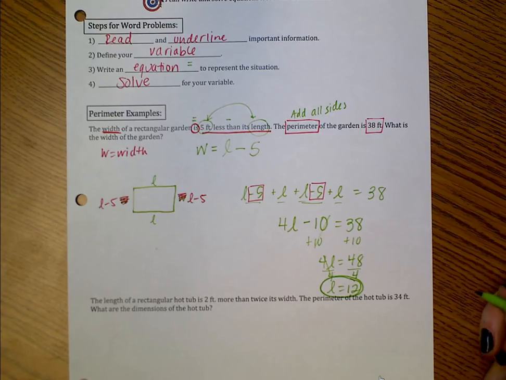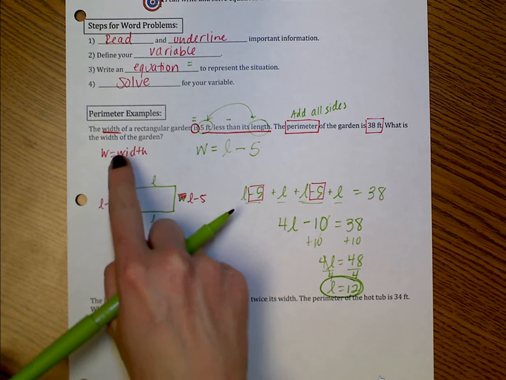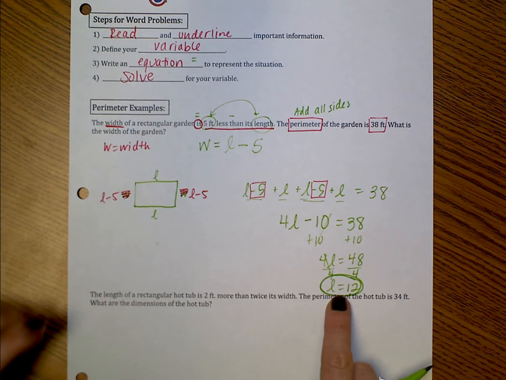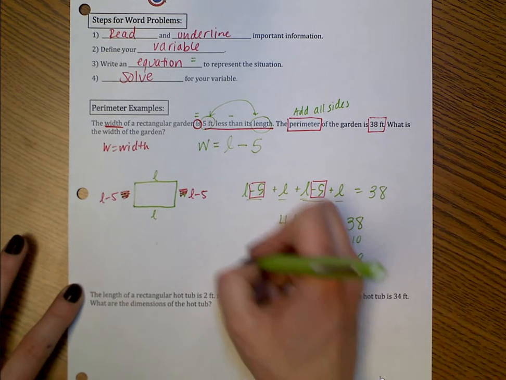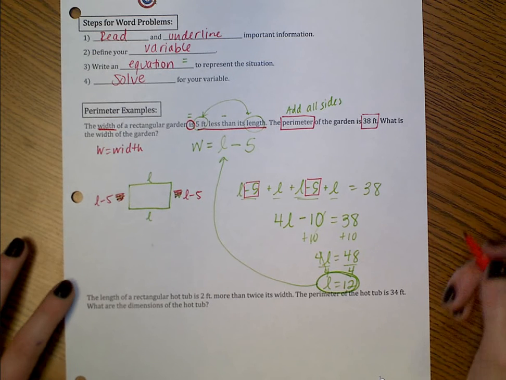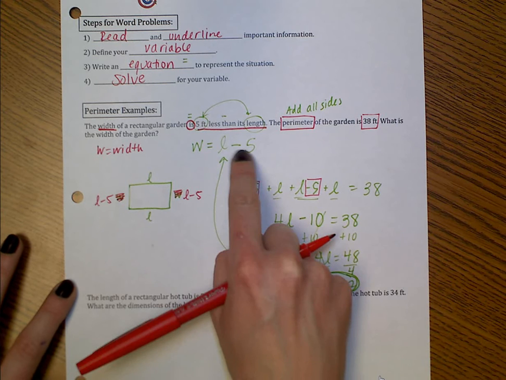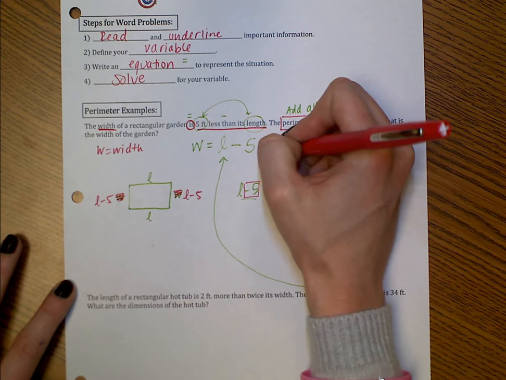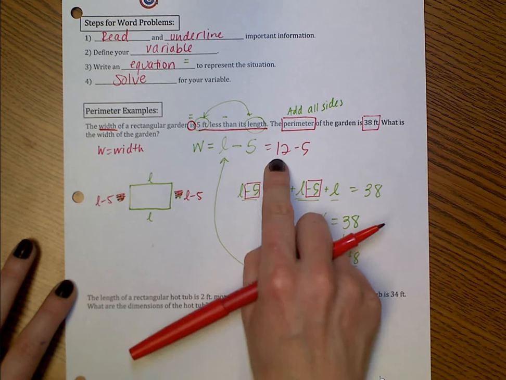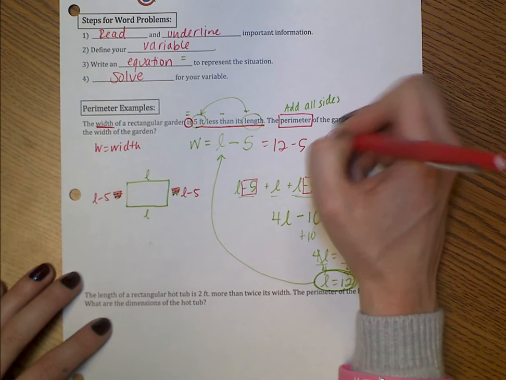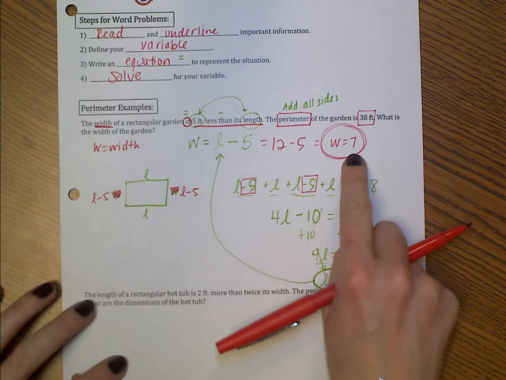You need to always make sure that you answer the question in a word problem, you guys. That's crucial. So come back to the question. They wanted to know what's the width of the garden. We have the length, not the width. So here's where you bring it all the way back up. And I know it's kind of a lot of steps, but we said the width was the length minus 5. We know the length is 12, so if I do 12 minus 5, I get the width is 7. So that is my final answer.